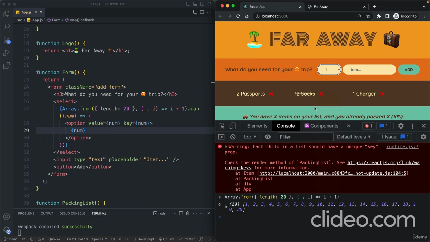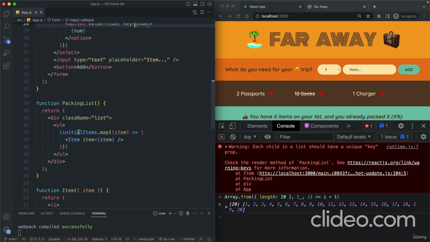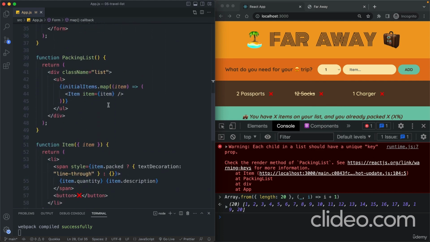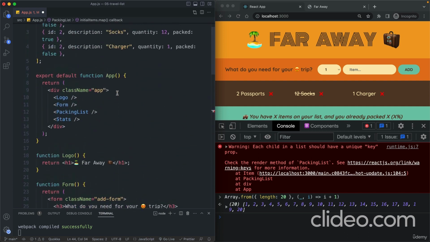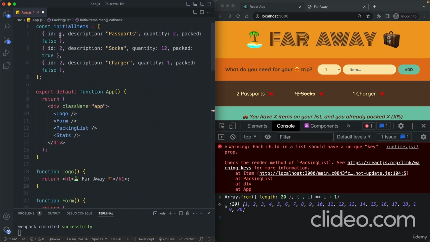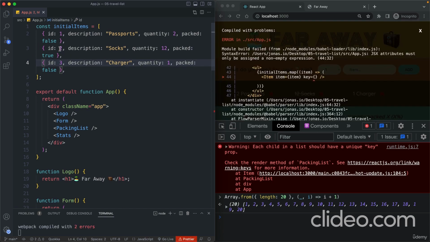So there it is. So since we were speaking of this key here, let's also go to this list and fix the key there. So right here where we have that map, we need to also pass in the key. So that key again needs to be something unique. And what is unique here is this ID property. Well, not yet, but here let's use a 3. And so now these IDs are unique. And so those are the ones we are going to use.